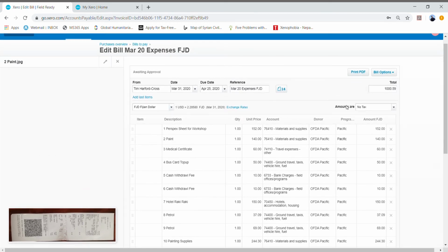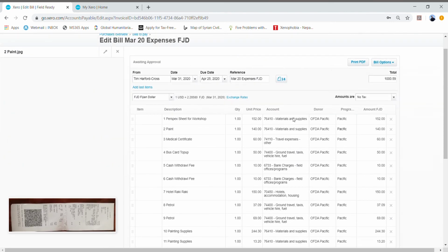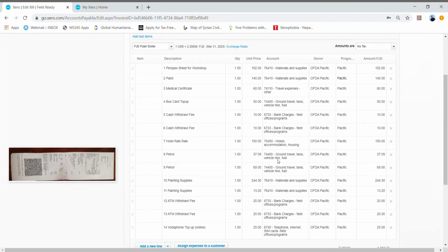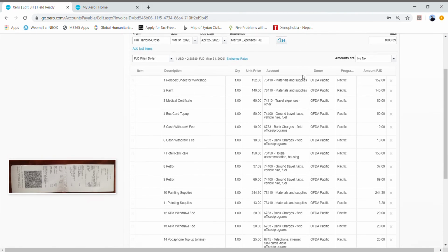Now when you're doing approvals for other people, you will obviously need to make sure that all of these things are correct. The common things that people get wrong are the account code, because it auto-generates and sometimes that's wrong, and the donor and program code are also often incorrect. It's less often that we get incorrect values, but this does happen. The other common thing that people don't get right is the currency, and of course that can throw everything off.